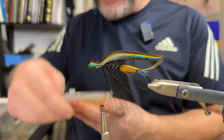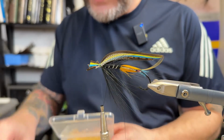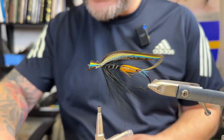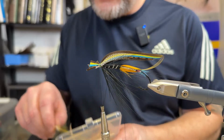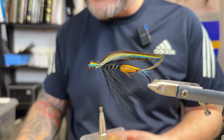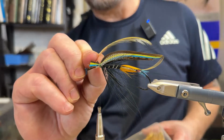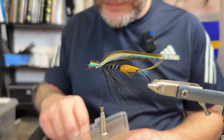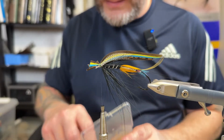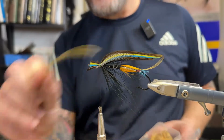Topping time. So let's see if we can find one of the correct length. I always try to use one that is the perfect size. A bit short. A bit long.